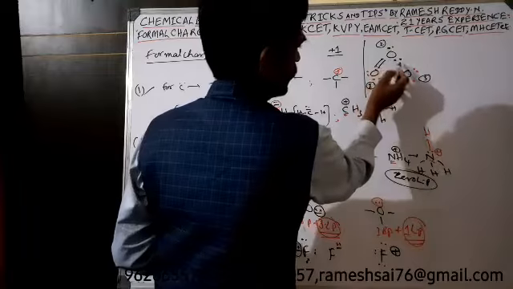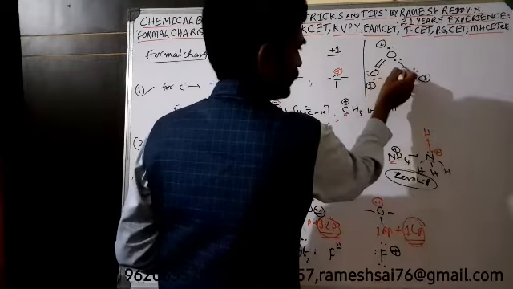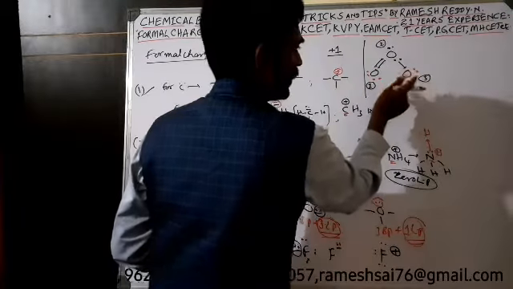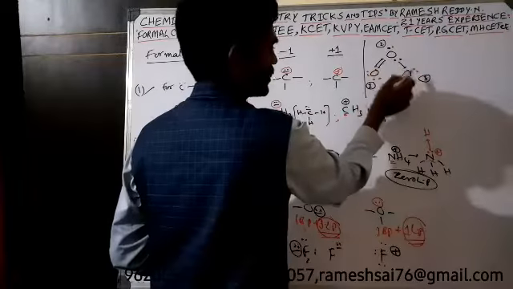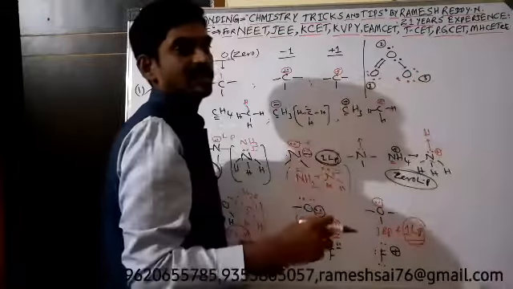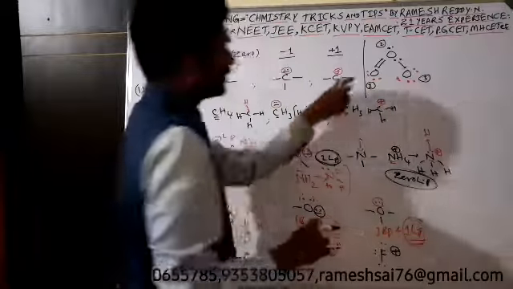And the second oxygen donates this lone pair to the third oxygen, and both share it. It forms a coordinate bond. This second oxygen is the donor atom. The third oxygen atom is just the acceptor. Right. Now they will give this structure.